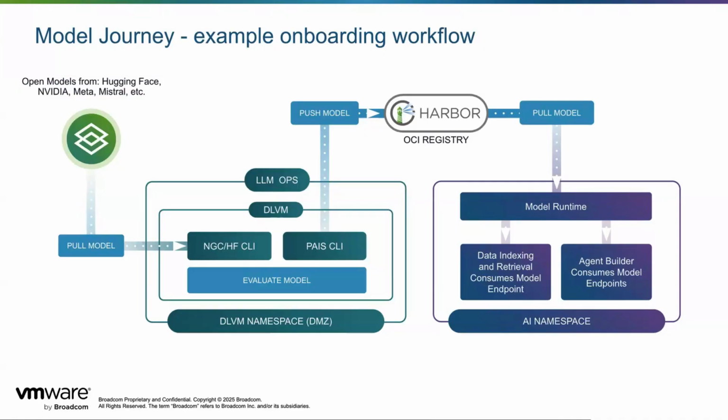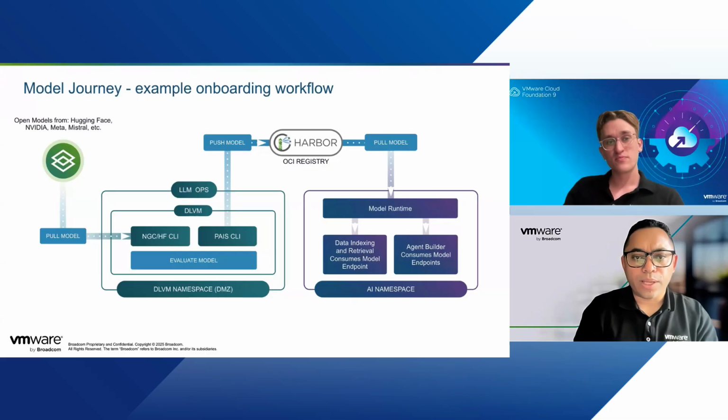And then we can get into when we actually want to consume that in our dedicated AI namespace or a project namespace, we can start to use some of the other software tools that we have available to run the model and build agents with it relatively easily. Now, this task here, pulling the model and pushing the model and all these things, which persona does it? Is it mainly the infrastructure admins, cloud admins, or is it your application developer?